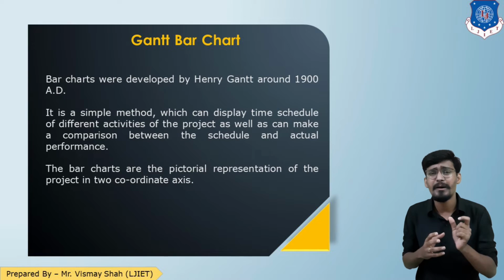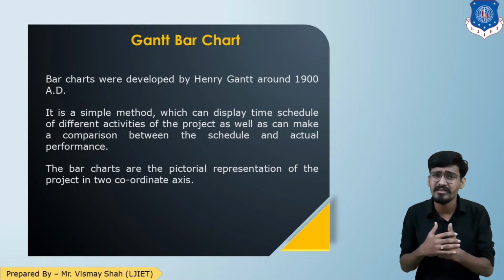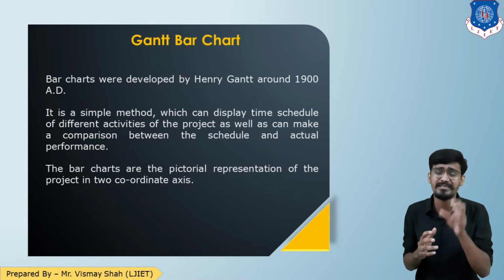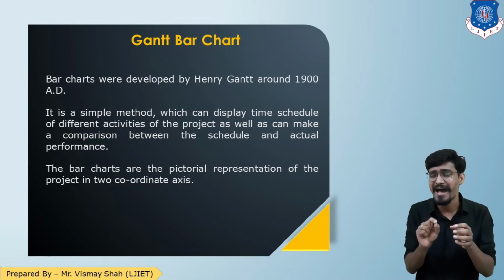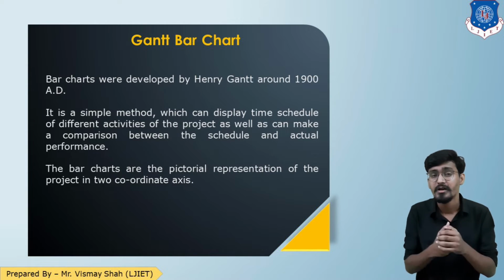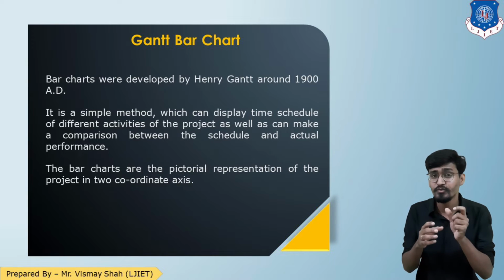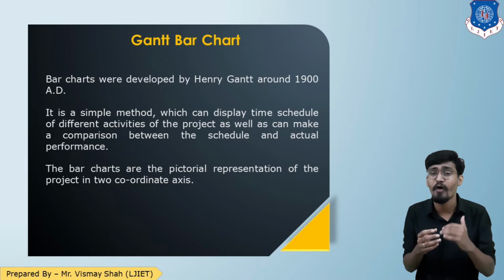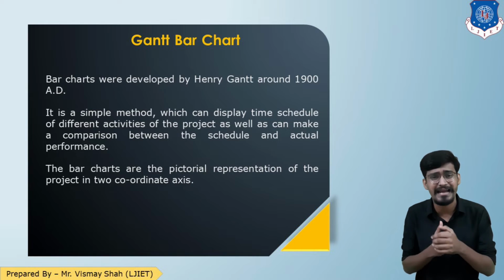Students, this term bar chart you might have learned or heard in mathematics, when on the basis of certain data you prepare a bar chart. The bar is a horizontal or vertical rectangular strip, which we call a bar. So that is the same bar chart, but we are making it for construction activities. Basically, a bar chart is a simple pictorial representation of project activities in two coordinate axes.